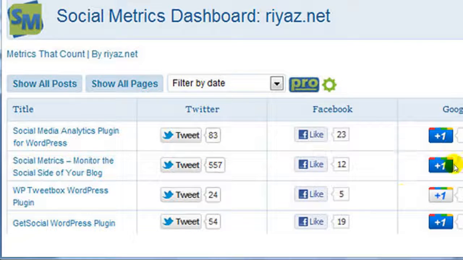This gives you a good idea of how your content is being shared, but not only that, it gives you an idea of what is popular. If you know what is being shared and what is popular, then you can focus more on that specific content, topics, subjects, and so forth. That's why it's so important to keep track of what your statistics look like and how you can improve.